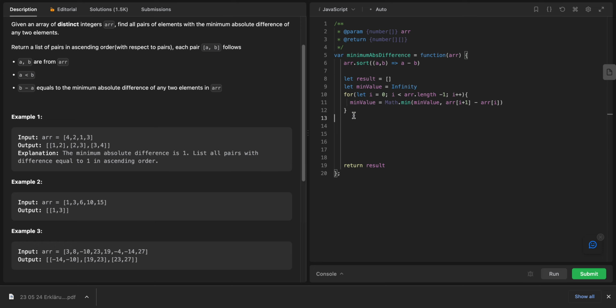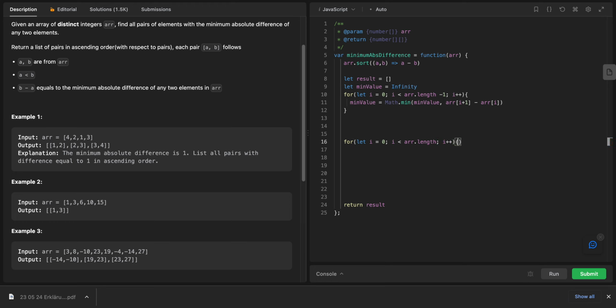Okay, so let's just continue, and let's start to push to the result array. So I'll say for let i equals 0 and i less than array.length, i plus plus.